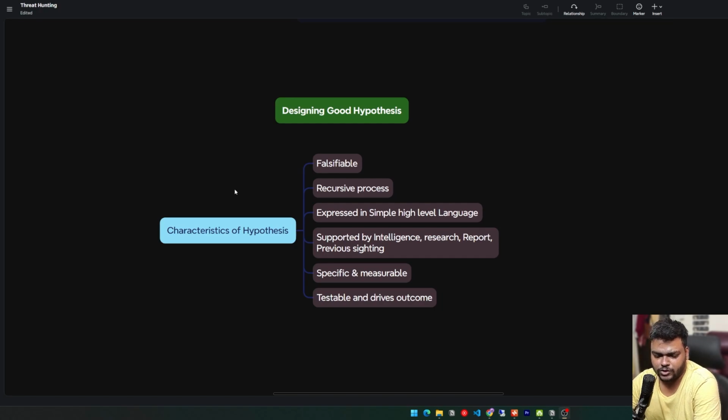Another thing is there should be a recursive process for your hypothesis, right? There should be enough elements in your hypothesis that need to be fixed every time you run it and realize that there is a true positive or a false positive, or there are other parameters or caveats that influence the parameters.